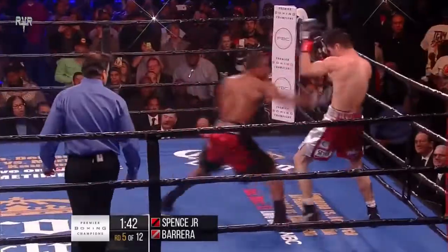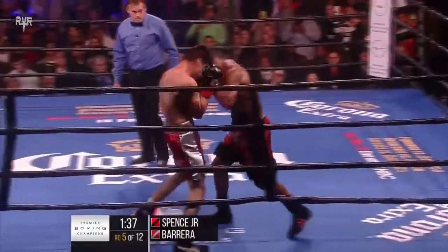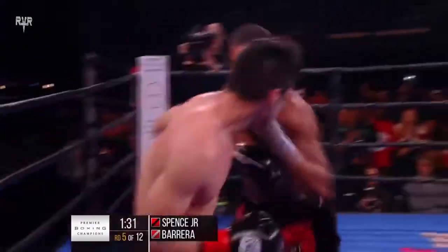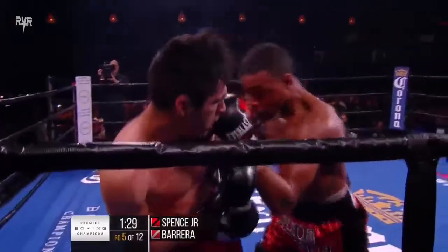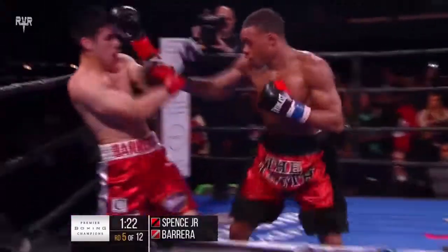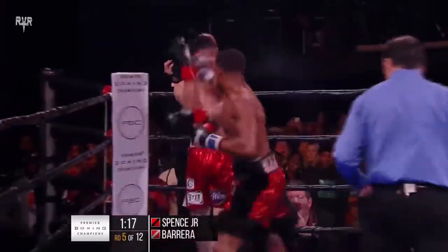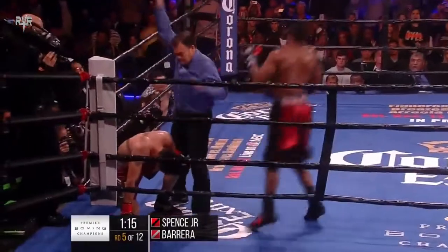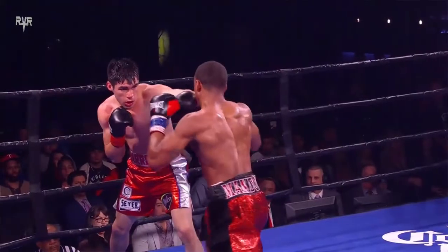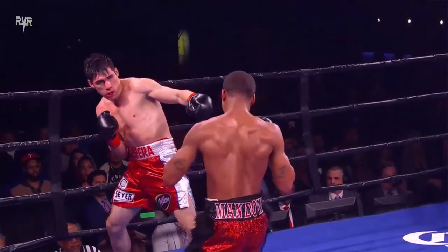Spence — methodical, surgical. He has hurt Barrera here. Good right hook by Spence, and Barrera is starting to slide into deep water, still game with an uppercut. Good right hook by Spence — a lot of time left in this round. It was the body shot that dropped Barrera; he's got to go downstairs and open that body up again. Barrera shakes his head — Lawrence Cole reads into it and stops this fight. Errol Spence Jr. with an impressive stoppage.